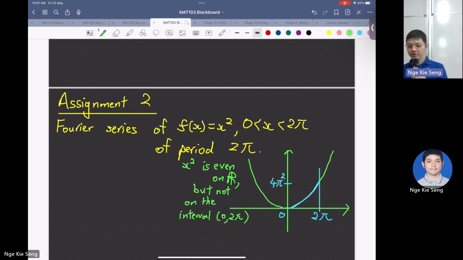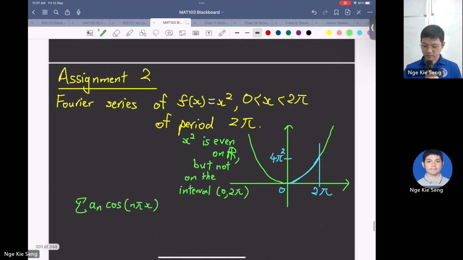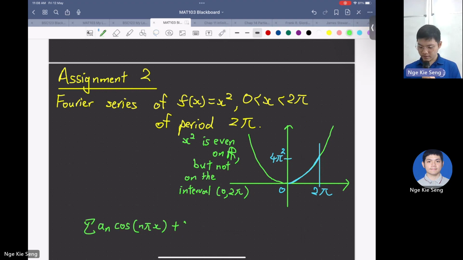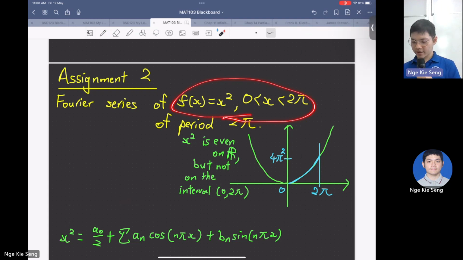Another thing is after you get the Fourier series. Let's say we already obtained the Fourier series, something like that. Suppose this is the Fourier series you got, and then you wrote x squared equal to this Fourier series. Is this true? What do you get from this Fourier series actually? First you need to ask what is the function I'm asking you to look at here. So what am I doing here?